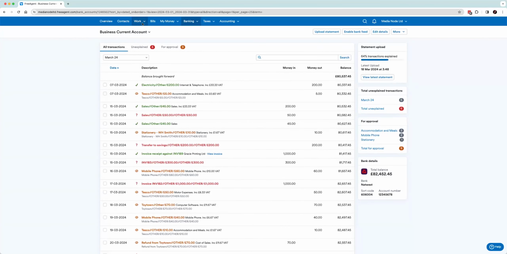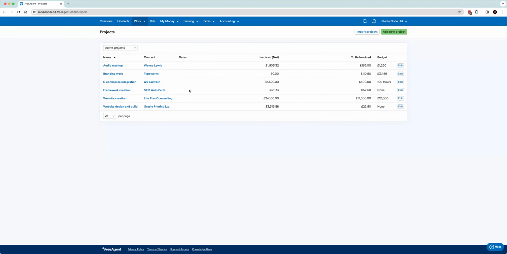There's also a feature in FreeAgent called Projects, which I mentioned briefly when creating the invoice. And what this does is allows you to keep track of different pieces of work you undertake for a contact. You'll be able to allocate income if you're using the invoicing functionality and expenses to the project in order to see how profitable this was for your business. Again, you can find more detailed information on projects in our knowledge base.